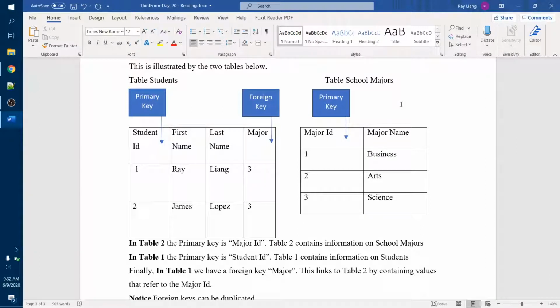You're separating the roles, or maybe separating the job in a way, because if we didn't have the school majors and we only had it here, let's say something happens to this table, let's say information gets deleted, then you suffer the loss of your student data and even your school major data. But by separating them, you're minimizing the risk.